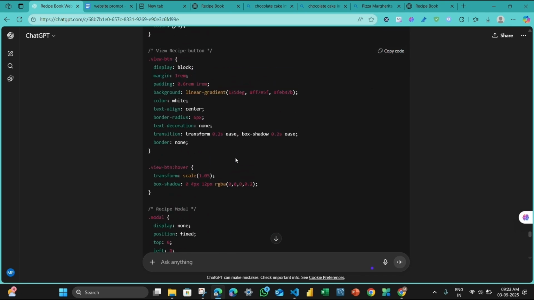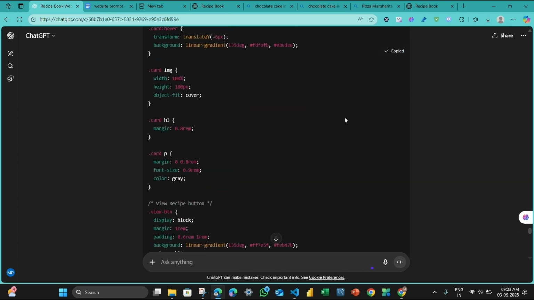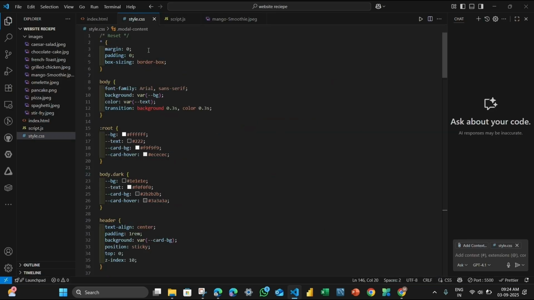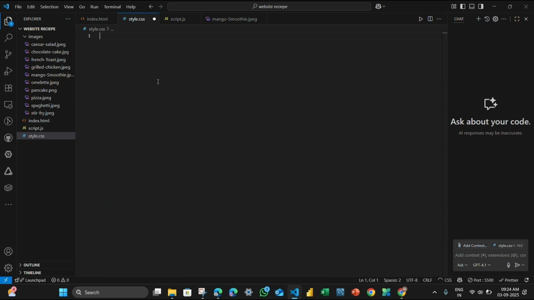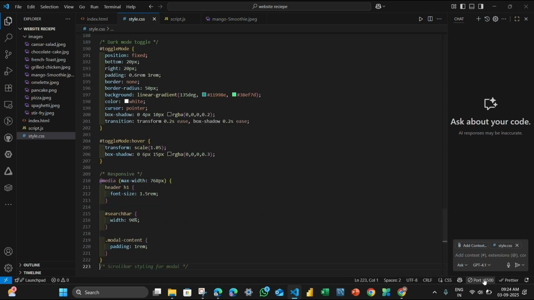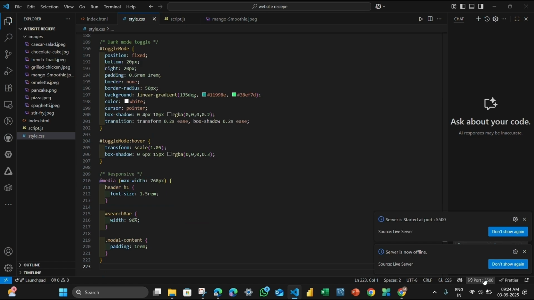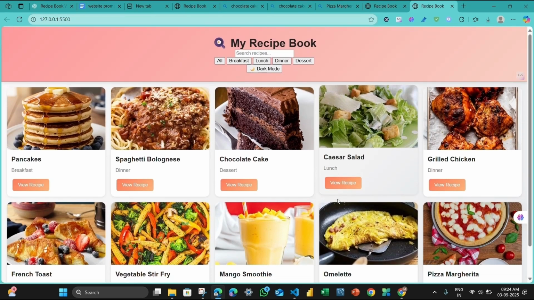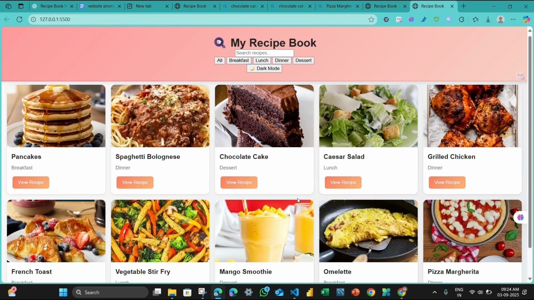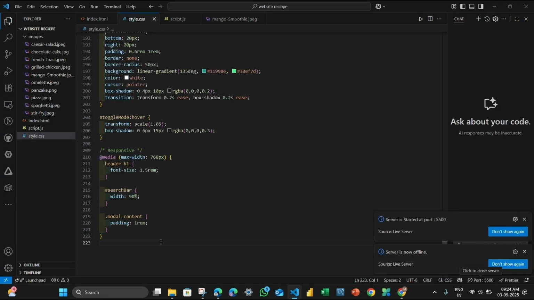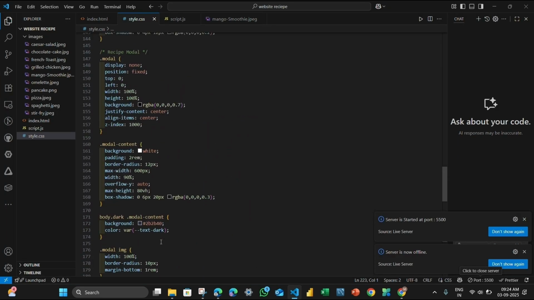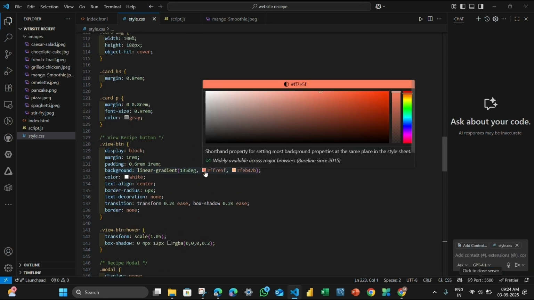Once you have done that, you just click on copy, then paste and replace all here. You can see here the color is working, and you can also change your color in the CSS file. You can choose any colors, up to you.